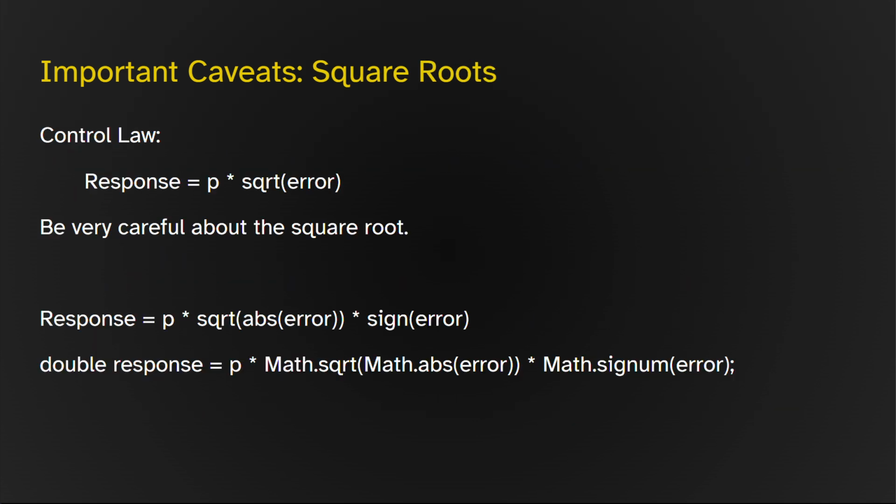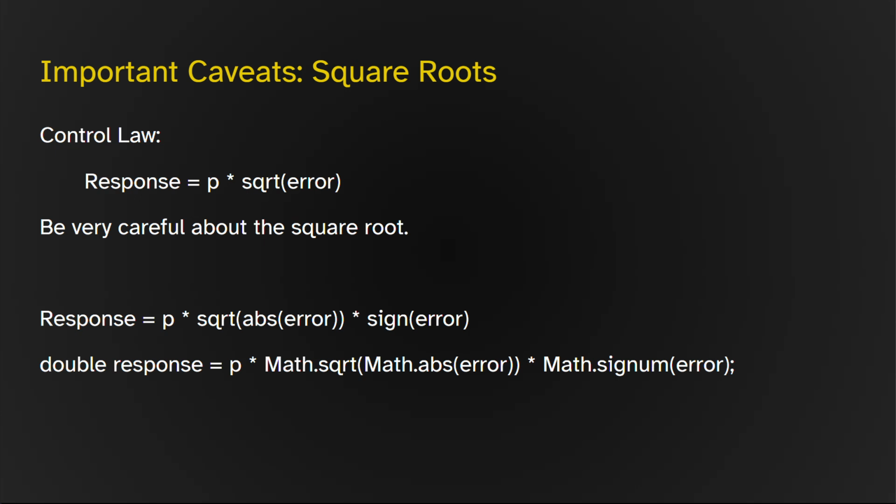Another important caveat is the square root. If we look back to the control law for SquID, we'll see that there's this pesky square root in this equation. As you probably know, the number inside the square root needs to be positive, but it's possible our error is negative. Like if we're at the bucket position and we're trying to retract our slides, the error will usually be negative, and this would cause an error with our code. So instead, what we need to do is square root the magnitude of the error, and then multiply it by which direction the error was originally in.